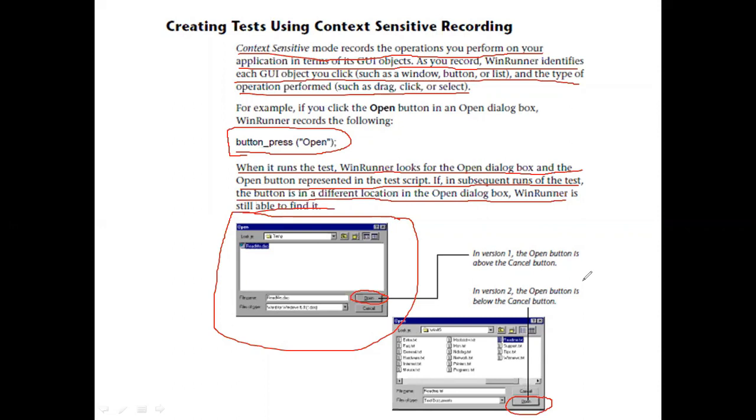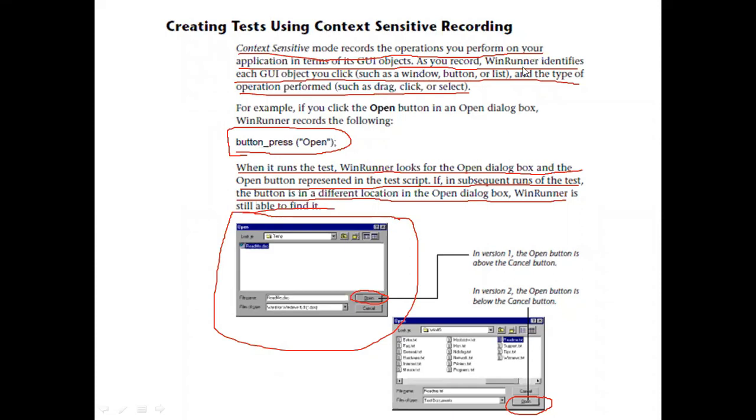That means when you are going to check this, you identify the location of this GUI object, whether the open button is above the cancel button or below the cancel button. Okay. So this is the context sensitive mode. Context sensitive mode is nothing but we are going to record the operations in terms of GUI objects.